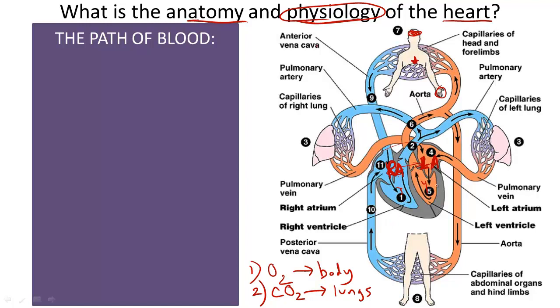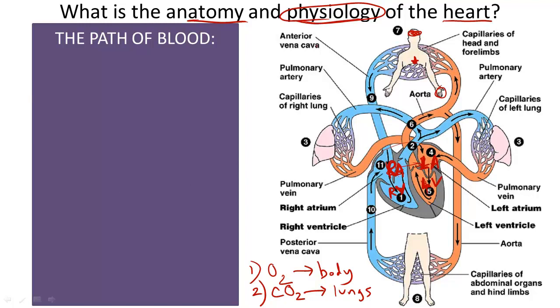So, what are the rooms on the bottom of the heart? These are called, like I just said, the ventricles. The right ventricle, which is labeled number 1 here, and the left ventricle. So, right atrium, right ventricle, left atrium, left ventricle. This will be important to remember.